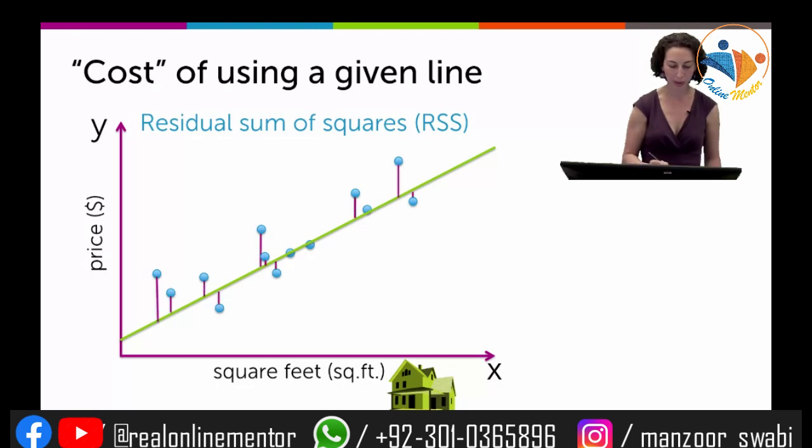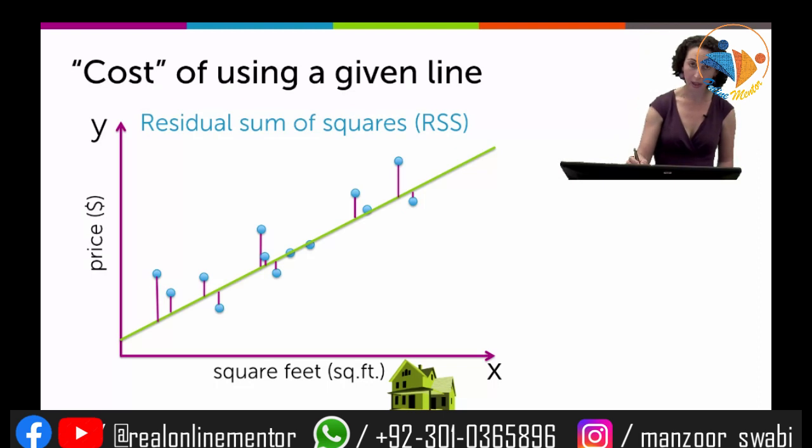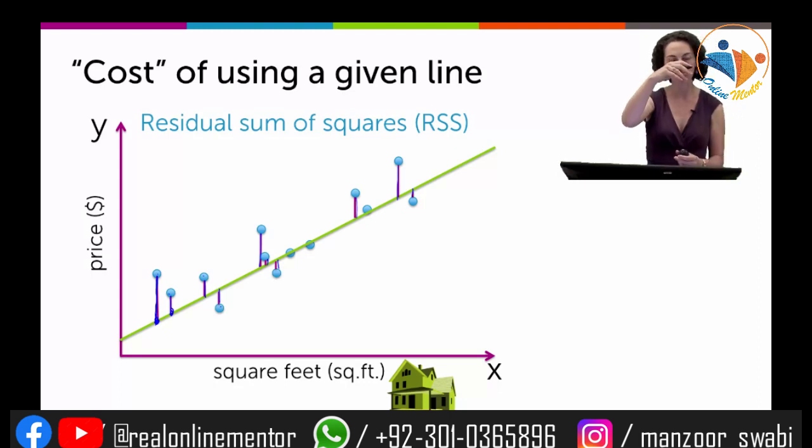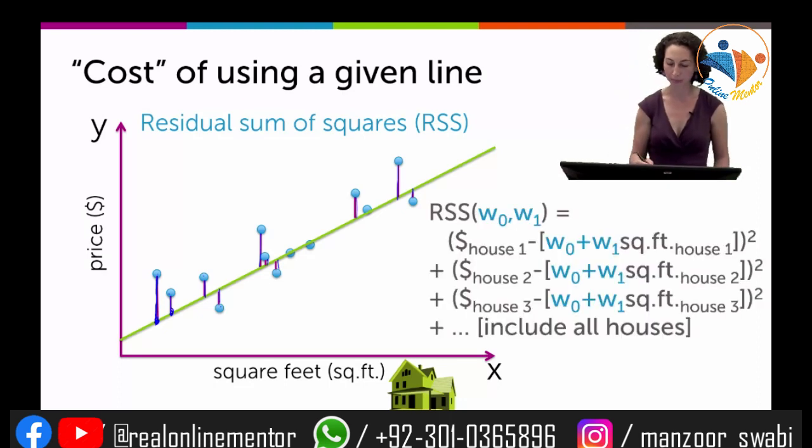And one very common cost associated with a specific fit to the data is something called the residual sum of squares. So for the residual sum of squares, we take our fitted line and we look at each of our observations and we look at how far is that observation from what the model would predict, which is just the point on the line. So we look at all of these distances here, and we actually look at the square of these distances. That's why it's called the residual. The residual is the difference of your prediction and your actual observation, and we're going to look at the square and we're going to sum over them.